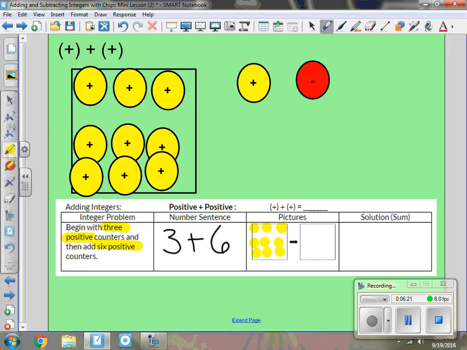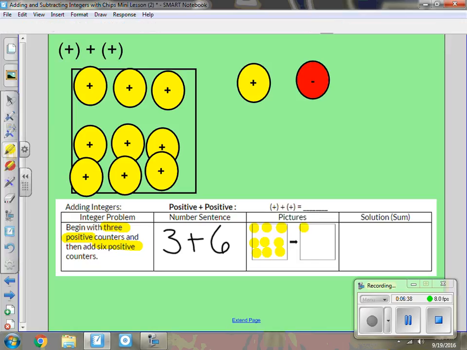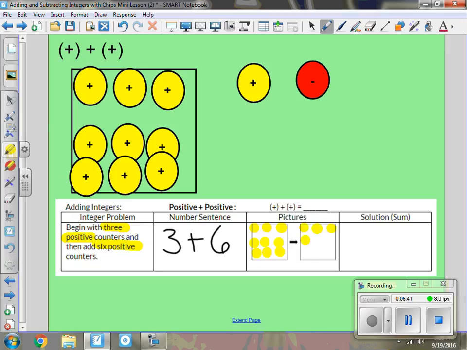And now I'm looking for those best friend groups that can leave the party together. Remember, a best friend group is a 0 pair, a positive, and a negative together. I actually don't have any negatives at this party, so no one can leave. So at the end of my party, that second box, I've still got those same 3 from the very beginning, and then the 6 positives as well. And those are going to add up to be 9 positive, which we already know. We know that 3 plus 6 is a positive 9.